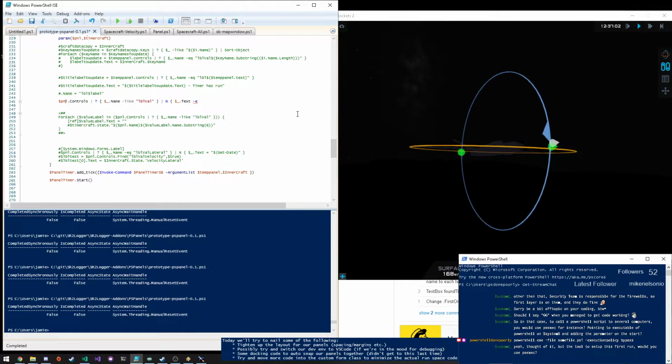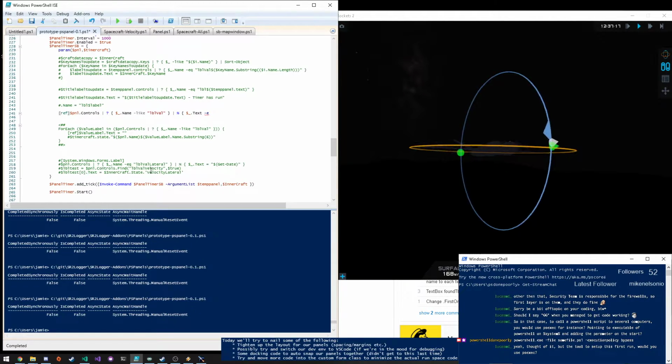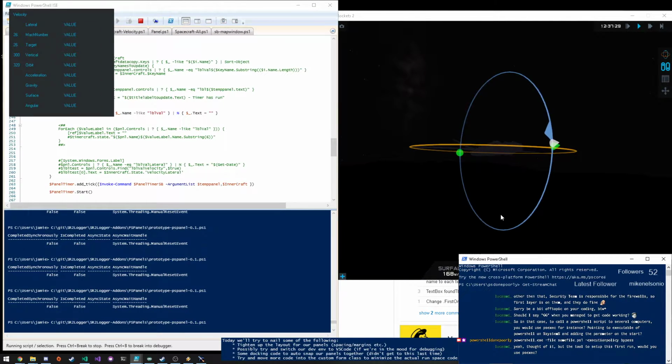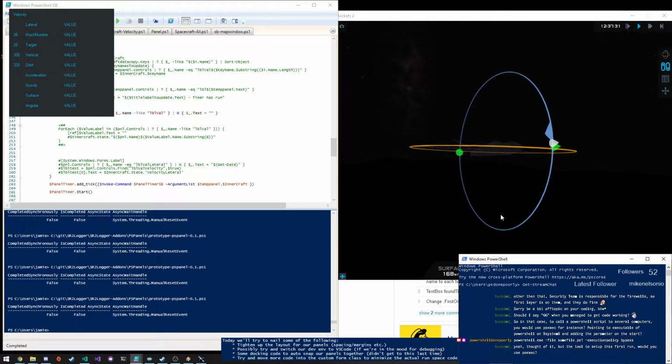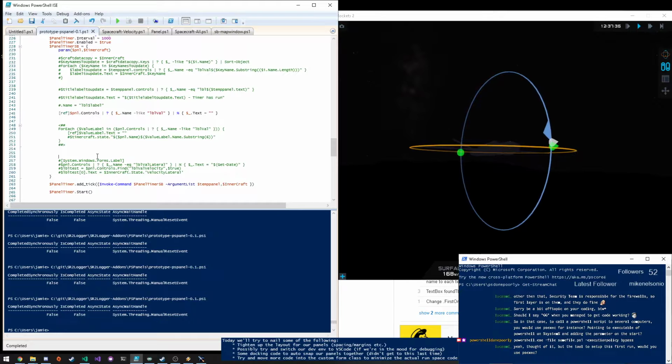So let's go through all the controls. Can ref work here? Yeah, I guess so. So ref PNL controls where this sets its text to nothing. Let's just try that. Clear the text. Oh, wait a second. I know.